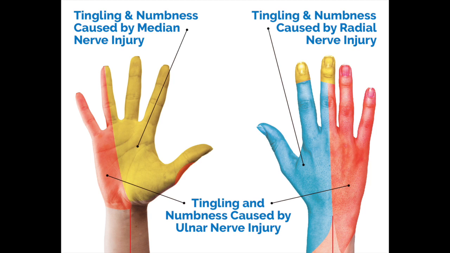Moving on to the radial nerve, depicted in blue: it covers the dorsum of the thumb, the index finger, and half of the middle finger up to the most distal joint. The ulnar nerve has responsibility for the medial aspect of the hand — in the anatomical position, shown in orange — and also innervates just the underside of the thumb. Pay close attention: if your patients are talking about numbness or tingling in certain parts of their hand, you need to be highly suspicious of that catheter bothering a nerve. Take action — swift and decisive.